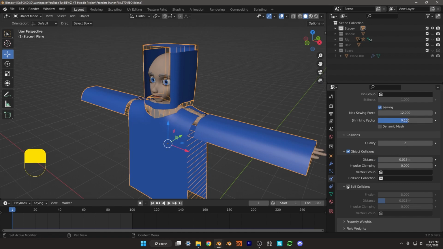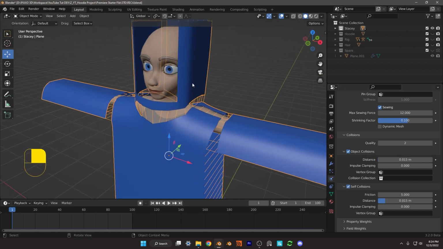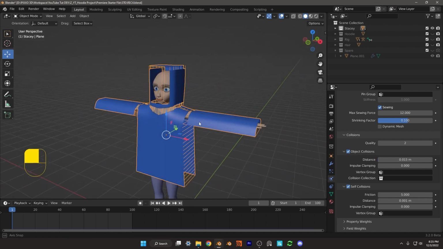And then we're going to come here to self collision. And self collision essentially just is going to tell this cloth to not only interact with the character surface, but also the cloth itself. It's going to interact with itself. And the distance here is a little bit big. So what we're going to do, so we want these gaps to close properly. We're going to take this distance here. We're going to make it 0.001. I've just found that that works a lot better. So 0.001. Otherwise, it's going to kind of be these big open gaps under the arms.